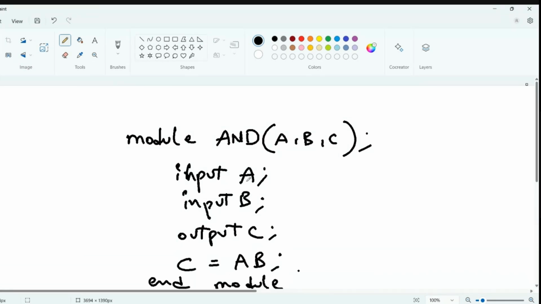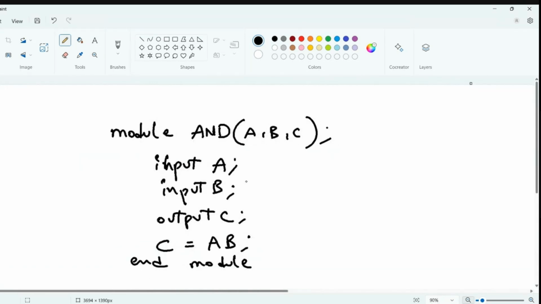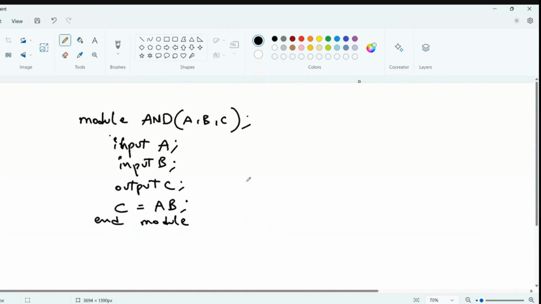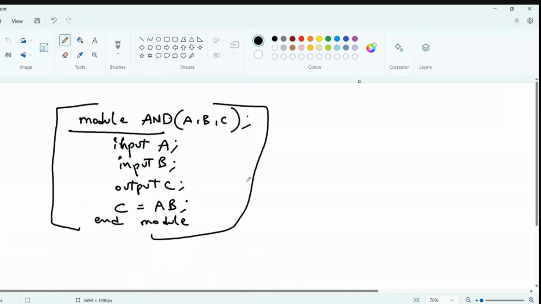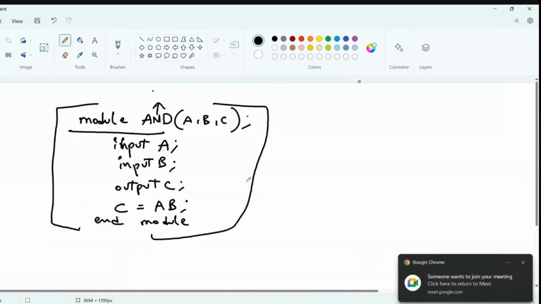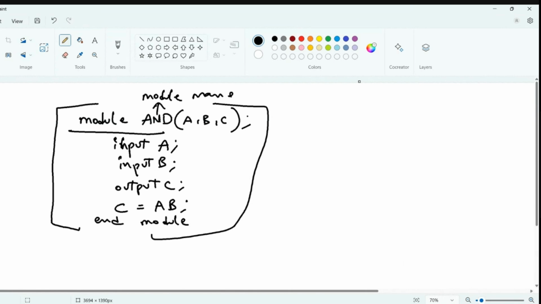Okay, this is clear here. This is my original module of AND gate. What is the module name? AND.